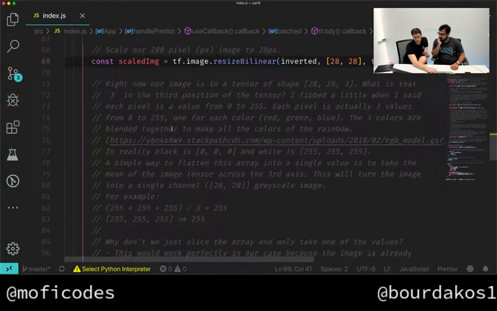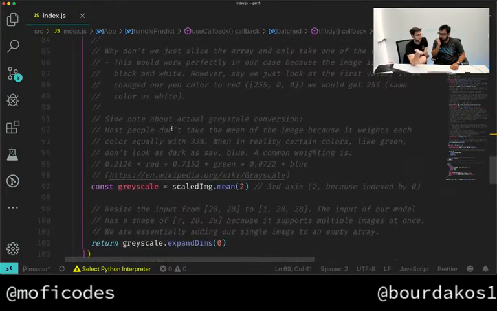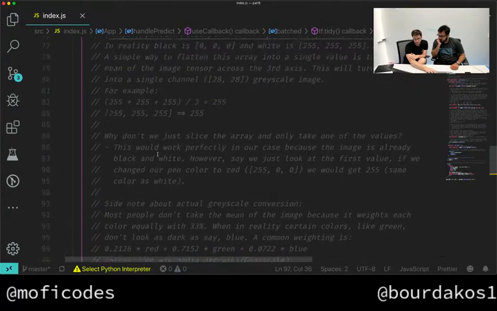Okay. So we get this scaled image. And then the image that we have is actually RGB, red, green, blue, but it's all black. So we have 3 channels, so we need to turn it into black and white. A simple way to do that is just taking the mean of the third axis, which should be 2 because it's indexed by 0. And that will end up being like this.